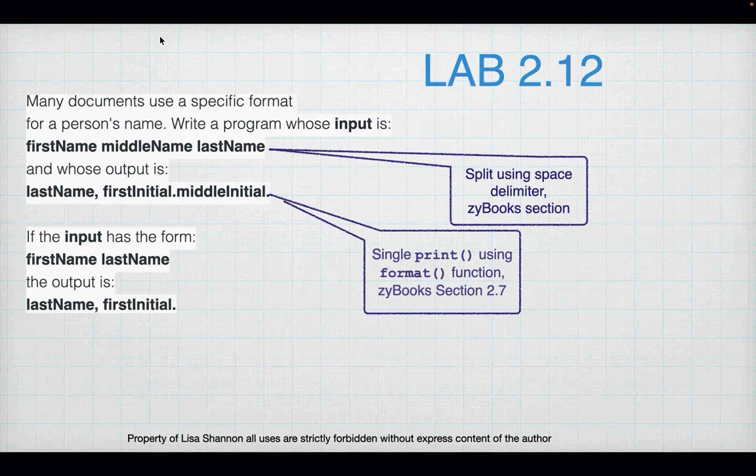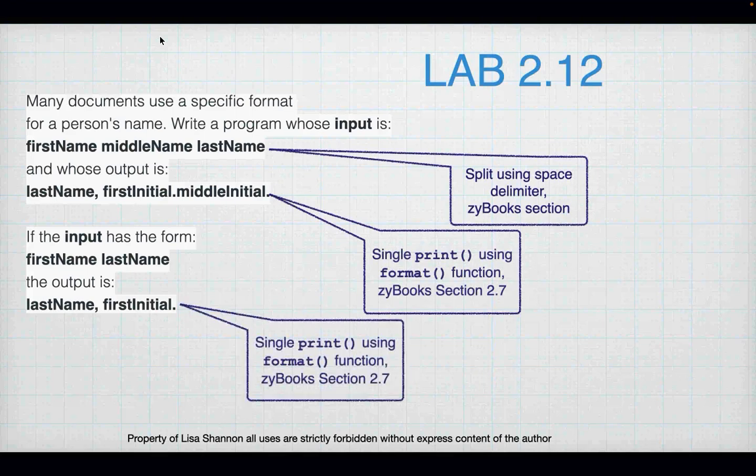Okay, so now we're going to go over the labs. Lab 2.12 is not a fair lab. We're asking you to use conditionals, and we don't talk about them till next week. The fact that they have half a page on them in zyBooks isn't good enough for me. The solution to Lab 2.12 will be up tomorrow on the YouTube channel. It's the only time I give you a solution for anything. And we will go over what they're looking for.